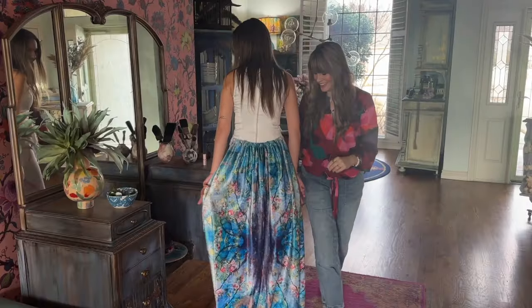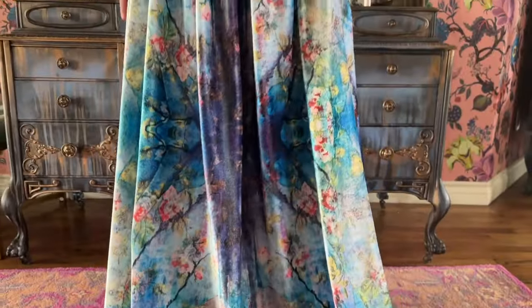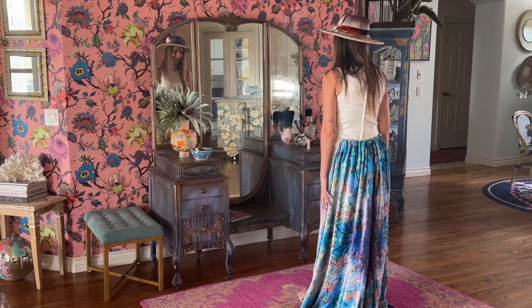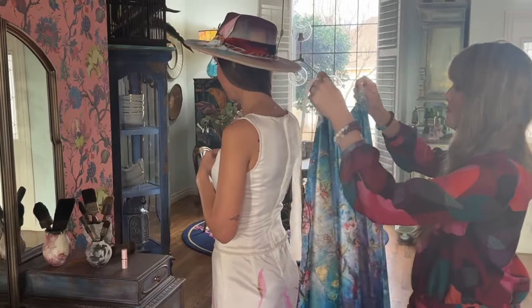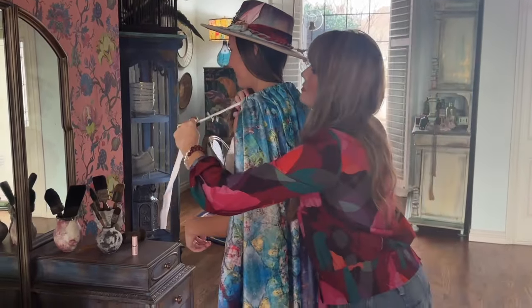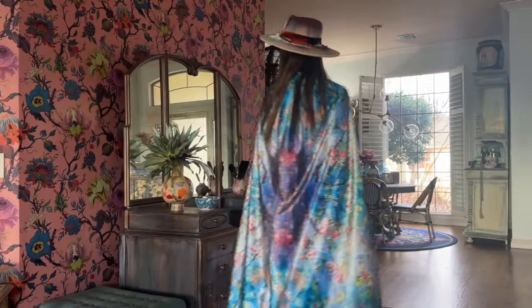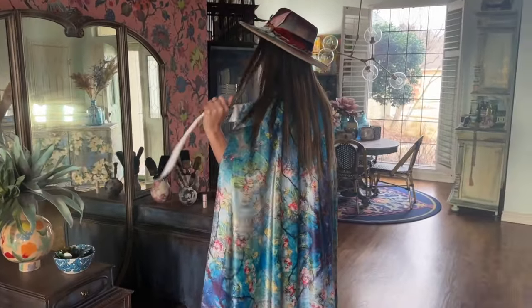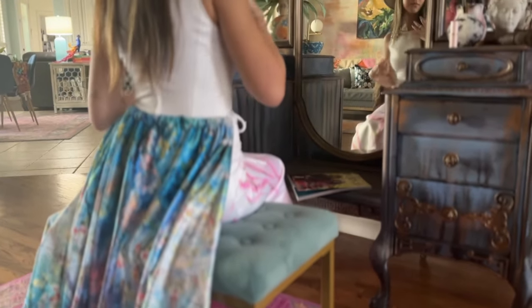While I was tying this around Madison, we also decided to try it as a capelet and do something a little bit more vintage or retro. I think it just looks fun — I could also see this paired with a pair of jeans and some boots, maybe even a little bit shorter, but it's a beautiful accessory that adds so much color and dresses up any outfit. I really enjoyed it as a capelet too, because sometimes brides don't know what to wear over their shoulders when it's cool or a winter wedding. So why not wrap it around your shoulders? My boho hats that I've hand-painted are the perfect addition to this hand-painted composition — I think it looks stunning.